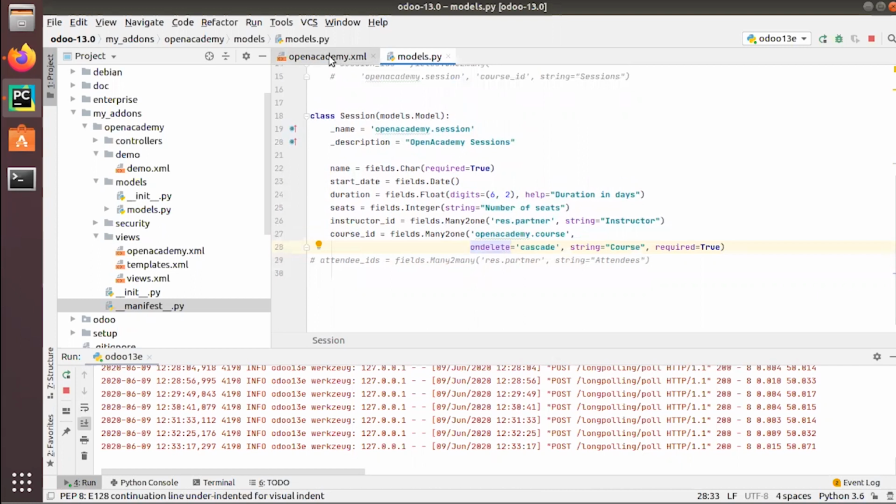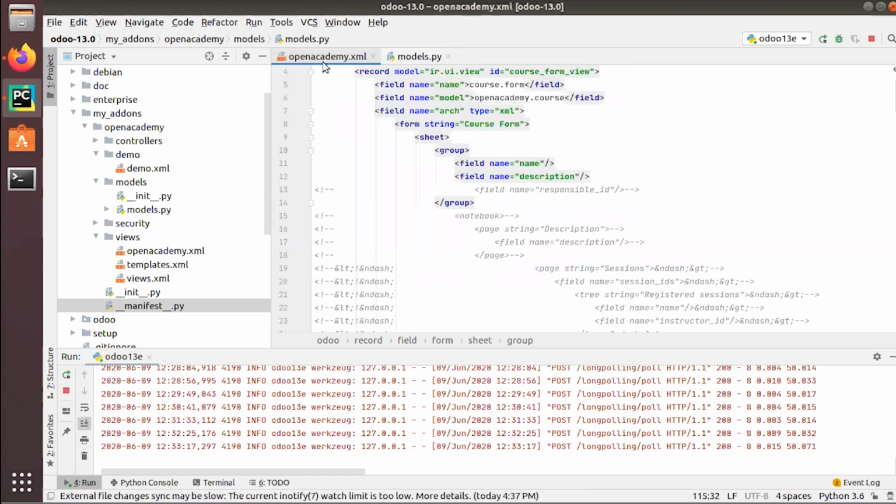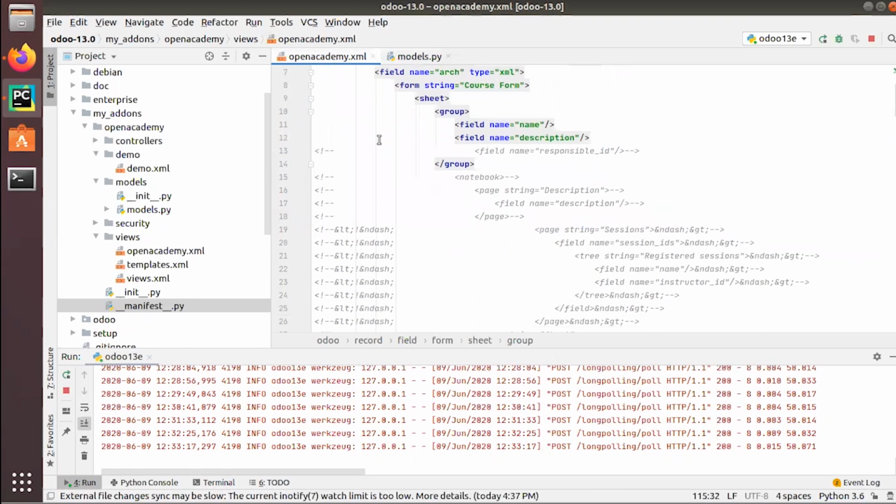Then now we have to make some changes in our user interface to accommodate these fields. Okay, let's go to our Open Academy. We don't need this. Let's comment this one and uncomment this one. Responsible.